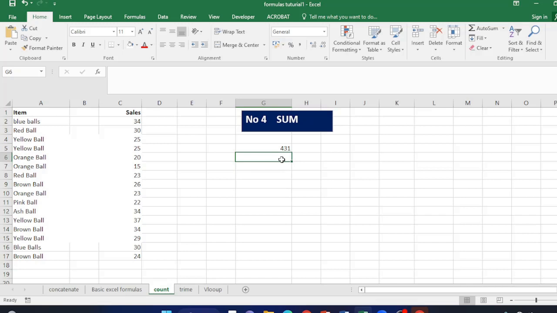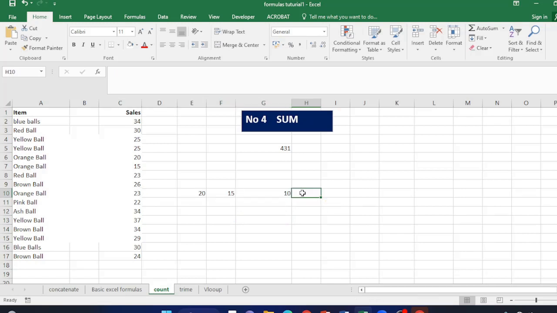The sum function can be used in any way to sum across or sum down. For instance, if I type numbers here and I put another one here, I put another one here, I can sum across.